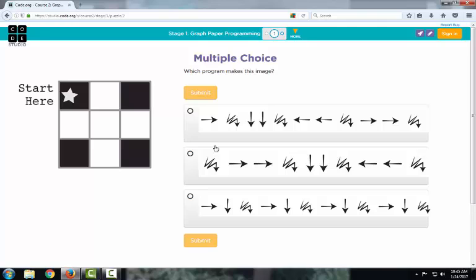Now we're going to start with this very first multiple choice activity, and basically it's asking you to decipher which one of these actually tells you how to code this. These are just symbols utilized to make the code, so it's kind of a puzzle for you to solve. Since I already know the answer, it's going to be this is black, move forward, then paint it black, move down, then paint it black, move backwards, then paint it black. So that's how you code that one, and it will be the correct answer.